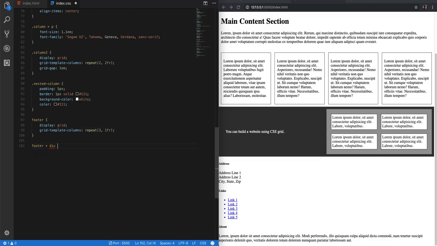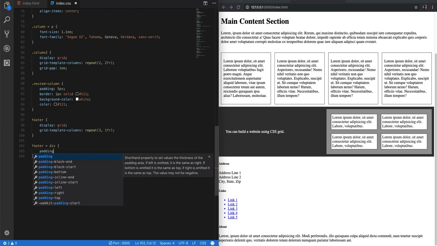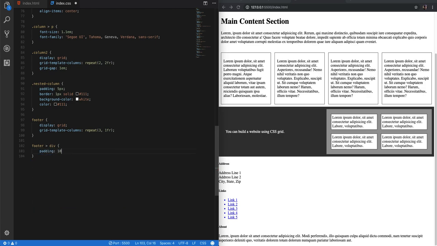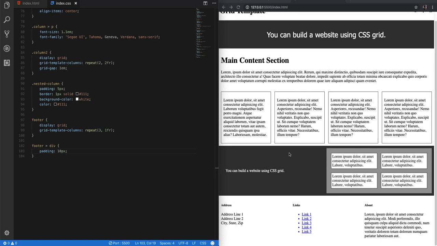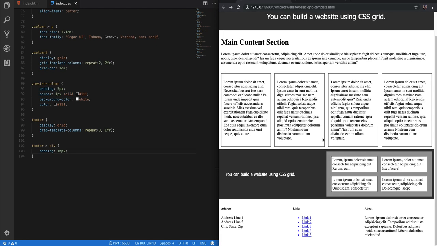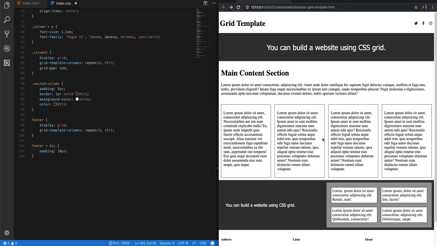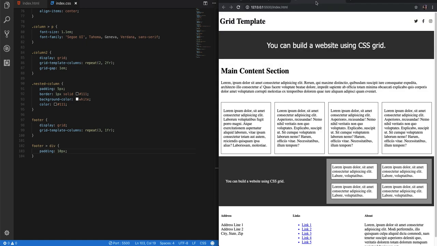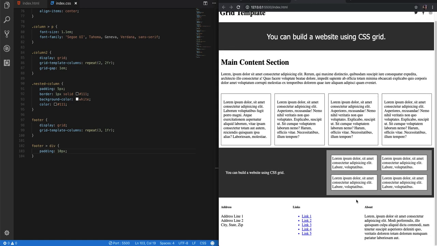Footer div, padding 10 pixels. And voila, you created the same thing that was over here, just different amounts of lorem ipsum text, so it's going to be a little different. And we didn't increase the size of this or anything like we were going to.